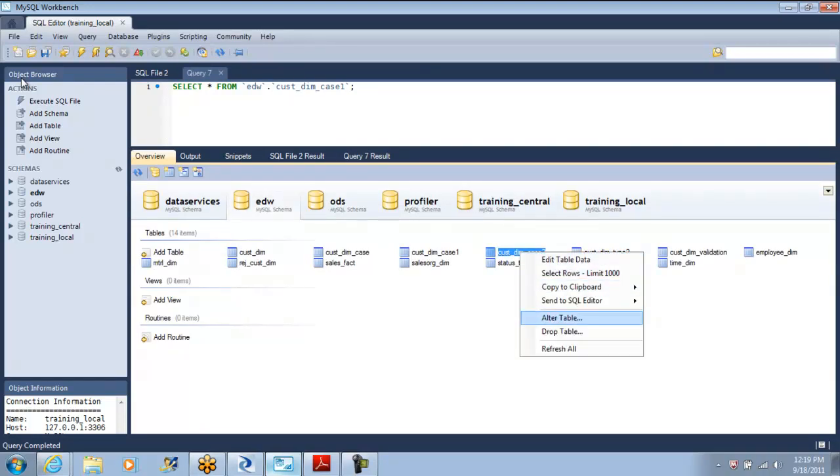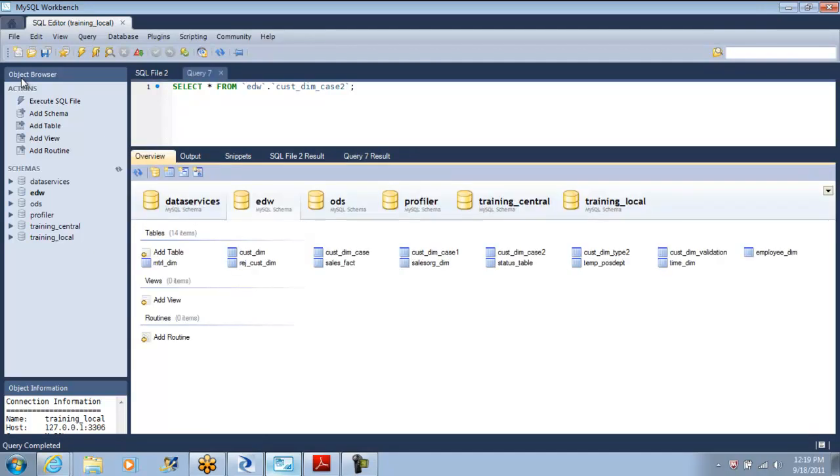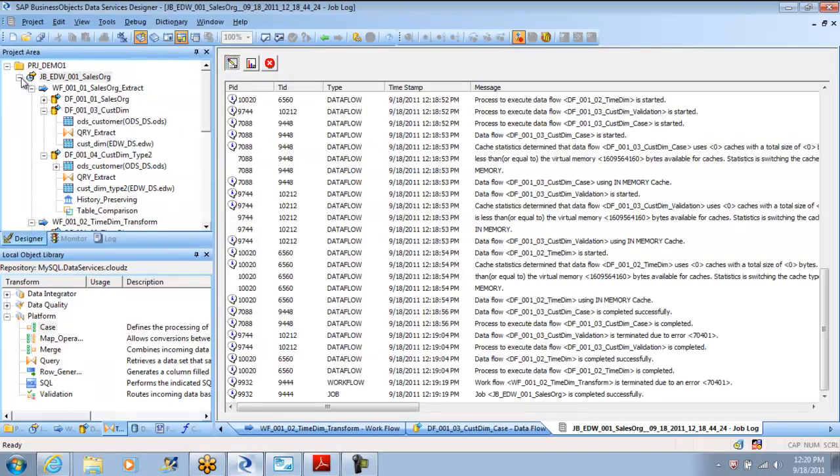So I learned this, and you see here the region 1 is everything into region 1 table. Case 2, I wanted to see all the region 2 came here, and let us directly look into the default, which was my customer dim. This was my default. Was this my default? I don't think. Let me go back and see in the job.